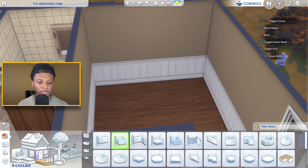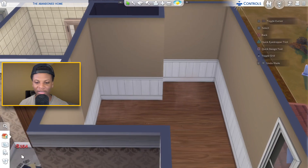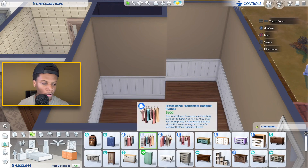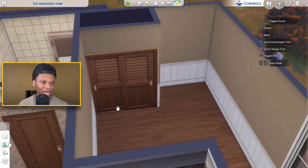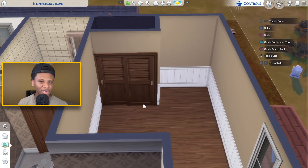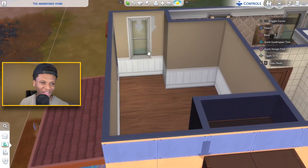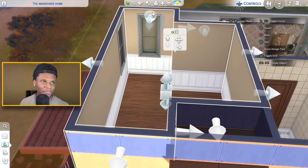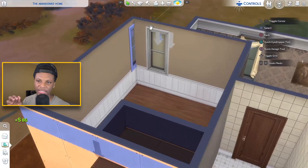If you watched the video on my TikTok at sims_remodel, you've seen I had a little closet right here beside it. So I had to build that wall and I placed this closet right here in a brownish color — I think it was this one right here. I had this closet right here, and I can't remember exactly how I had this set up. I might have had a TV and a nightstand or something, but you couldn't see that in the viral video, so we'll just focus on the things you can see.